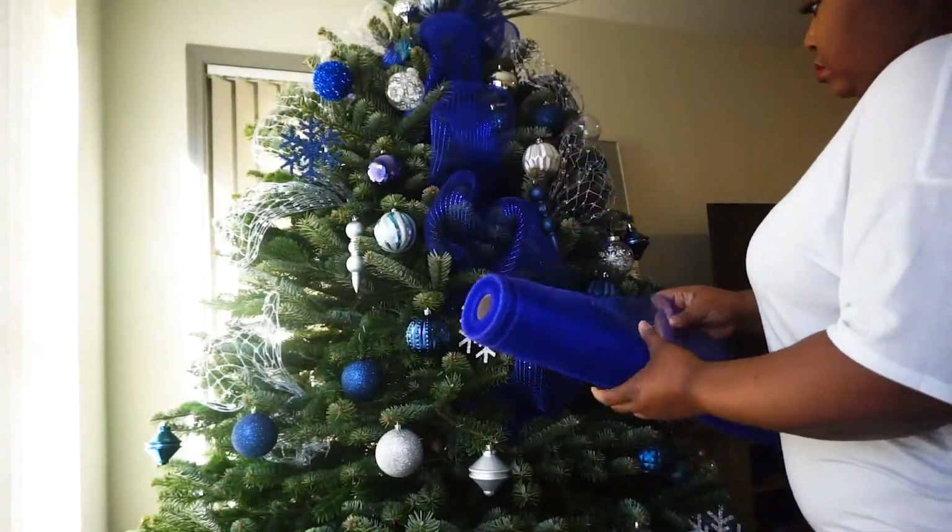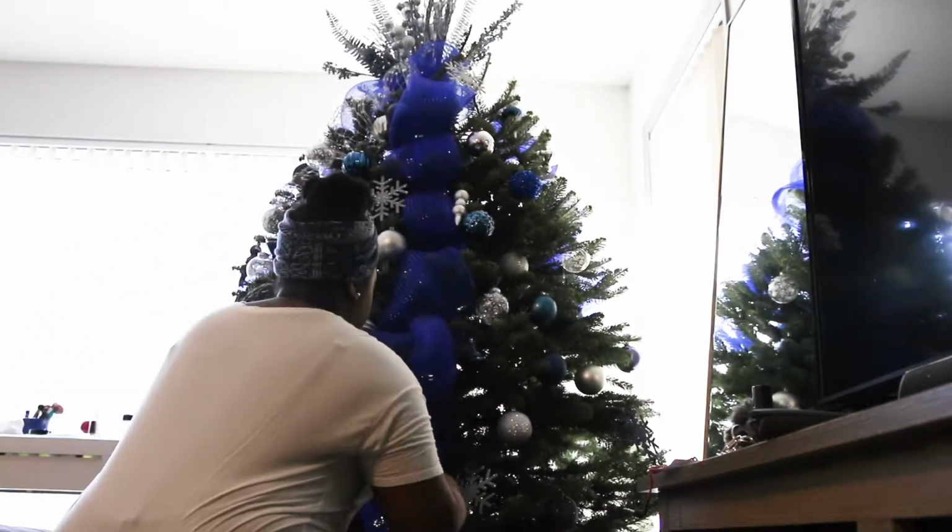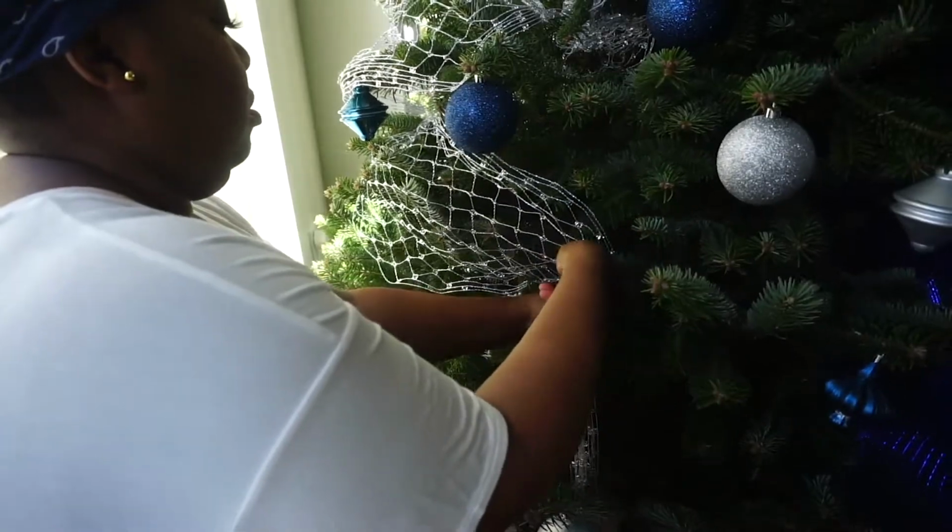So it's the next morning, and I went out and got some more of that gorgeous royal blue deco mesh, and I stuffed it into the areas that were left over. So mostly towards the bottom of the tree. I did three sides of the tree.